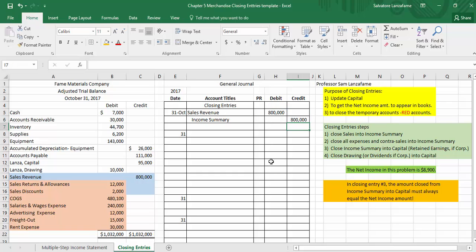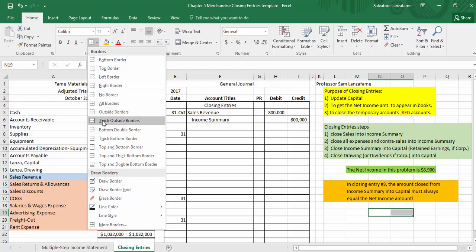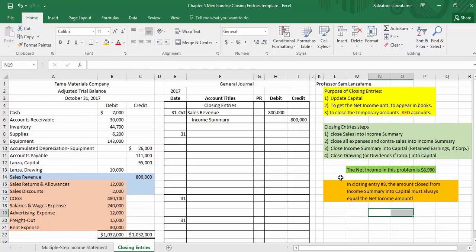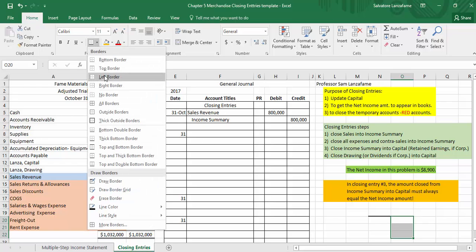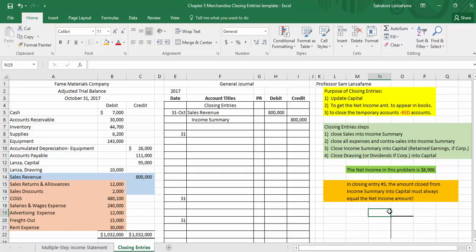And there's your first closing entry. First one is done. Now, it might be in your best interest to create a little T account to help you figure out what's going on with income summary. In real life accounting, you're actually posting these transactions to a ledger. But since I don't have a ledger here, maybe we can do a little scrap paper version of a ledger, which is what is called a T account.